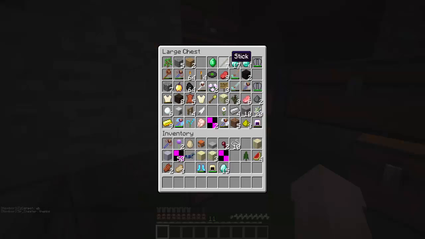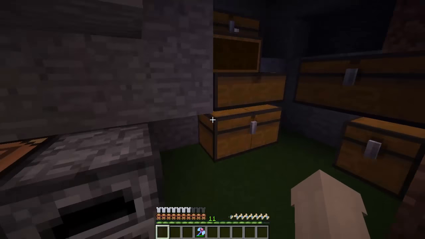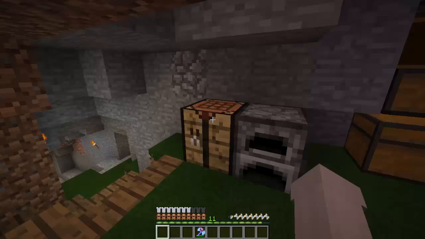I do want to still go out and find my own diamonds. Like, look how much I have. Thank you, Dream. I've got so many diamonds. I'm so rich. I am so rich on the server, just saying. Someone also gave me this pickaxe, which is unbreaking. Thank you. Okay, so I think we're going to have to get some wood.